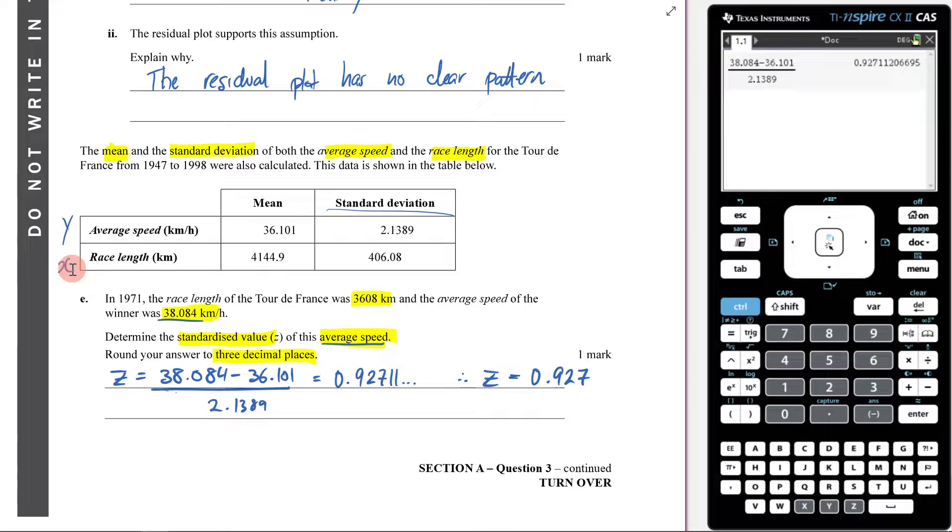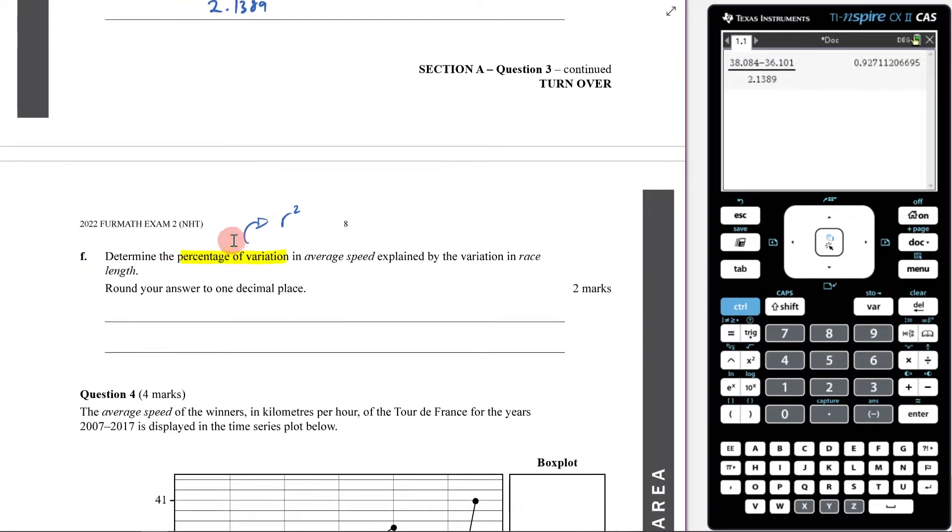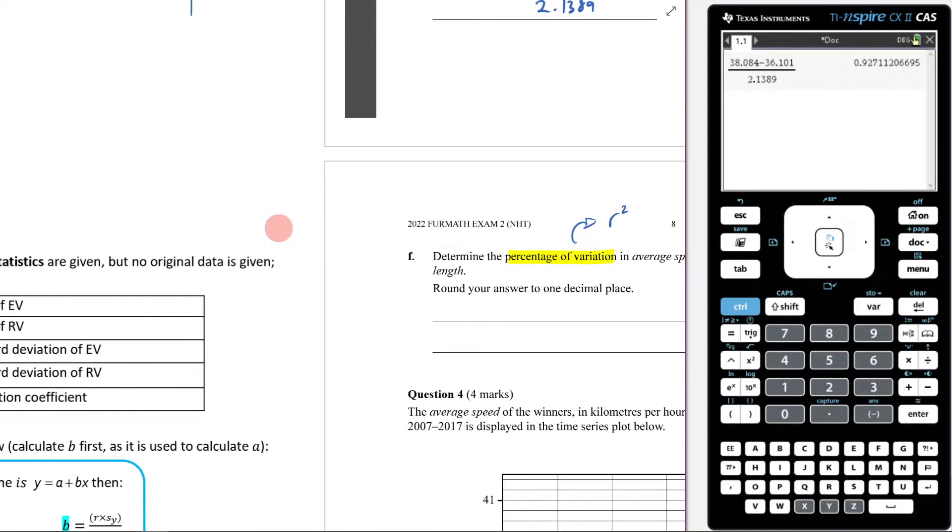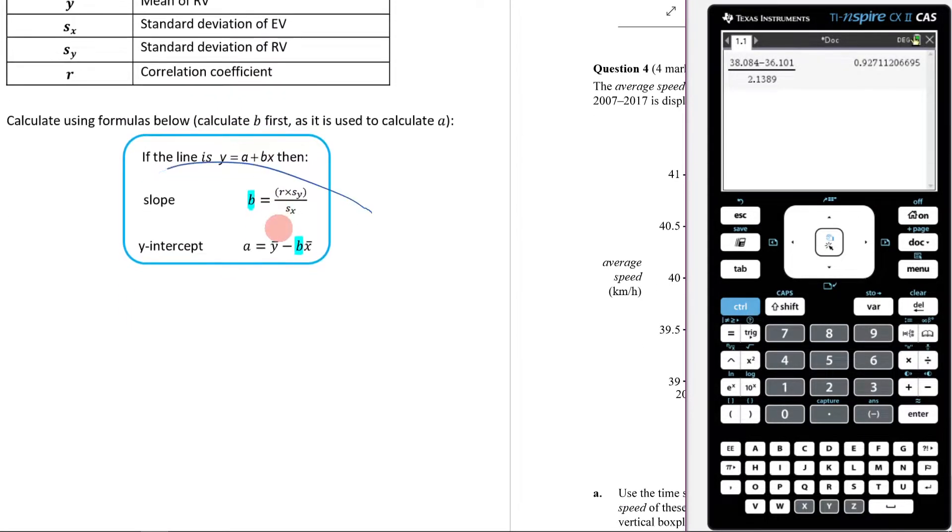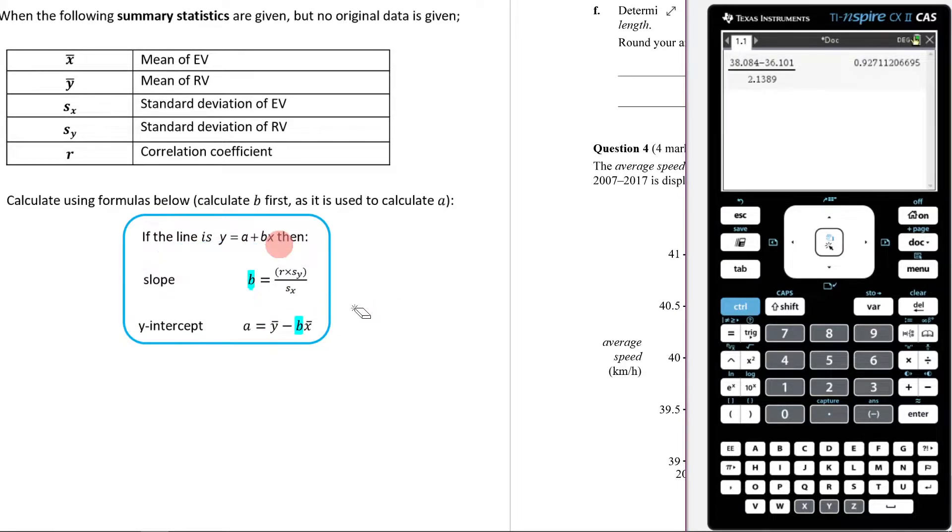Now as soon as I know that I've been given the mean and standard deviation of the x and y, and I'm after the r squared, where my mind goes to is, hey, I need to use this formula over here. So you need to know how to use your reference and know that you need to use this. And the reason why I know I need to use this is because this is a formula that includes the standard deviation and the mean of the x and y's.